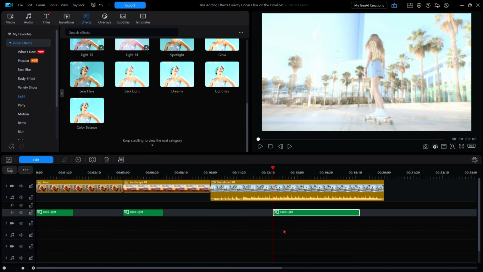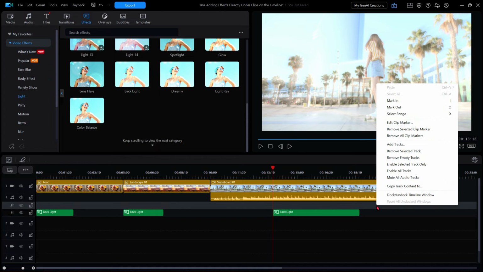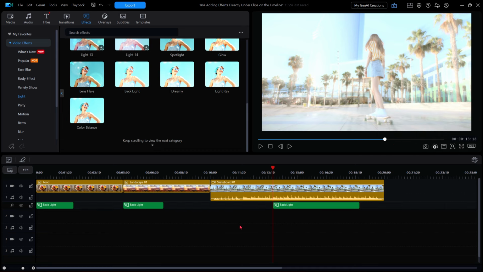There was no reason why it couldn't have been dropped onto the same track as before, but instead, because it was under a video clip and not an image clip like the other effects, the update made it require a new effects track to be created. I'm not sure if there's a bug in the new update because there is no reason why the effects cannot peacefully coexist on the same effects track. I can even create some extra room right now on the timeline by selecting that empty effects track, right-clicking, and choosing Remove Selected Track. And that basically is all there is to this update.